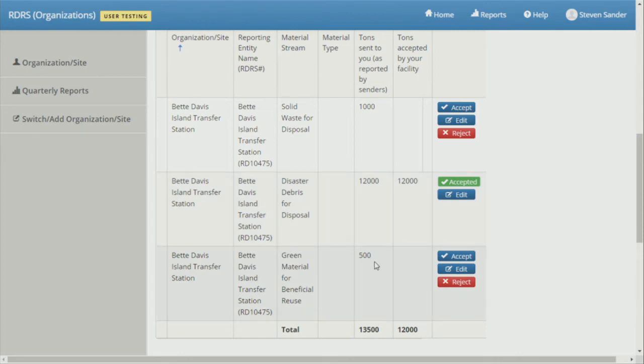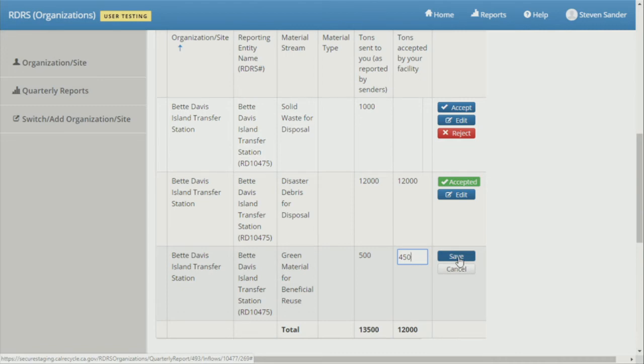So I said I was going to do something different. I'm going to actually edit this down. So it would say 500 tons of green material was sent to this landfill for potential beneficial reuse. However, out of that 500, only 450 was actually accepted for use as green material ADC.